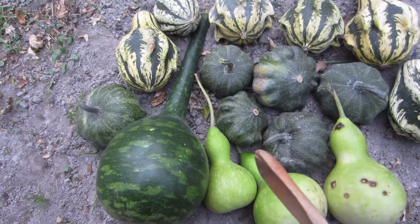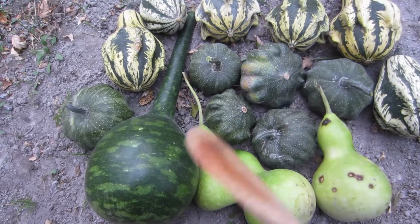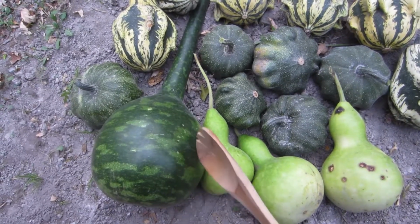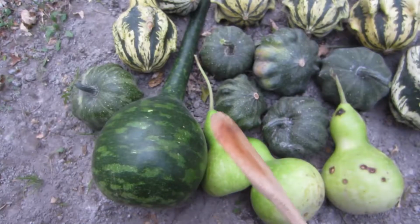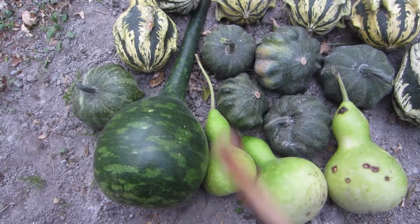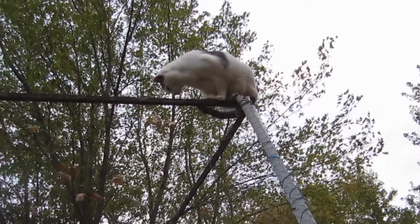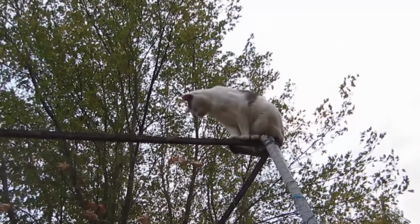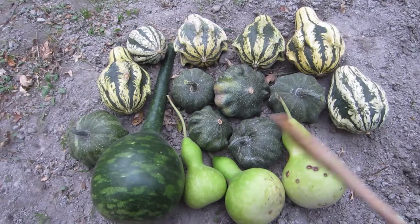I noticed that when the plant was growing, it had a ton of Swan gourds on it. But then one by one, they all died. And then there was just this one. So this is like, I guess, the chosen one. Or something. I don't know. I only got one, but I'm happy that I got one because I think it's really cool looking. Now that the plants are gone off the fence, the cats are using them as a jungle gym. So I definitely recommend growing gourds.